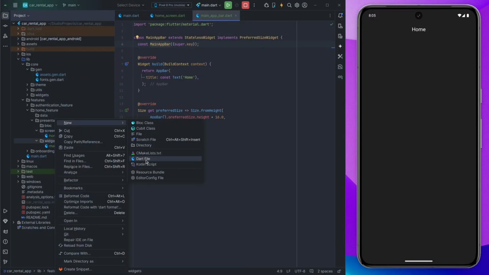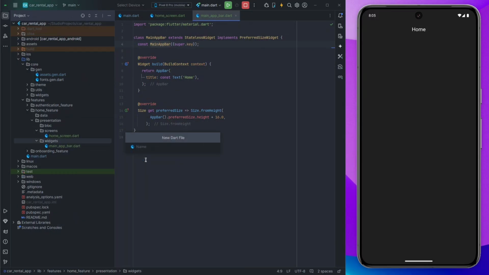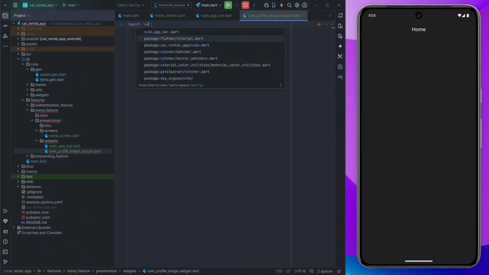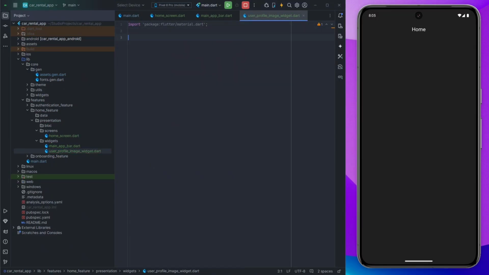So I create a new file, import the material package, and add a stateless class to it.